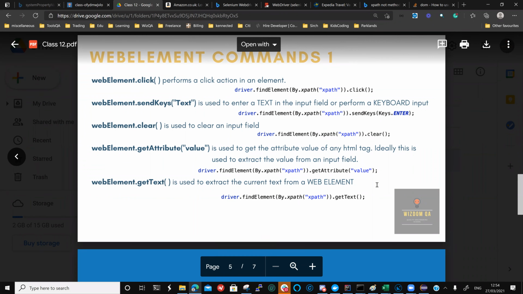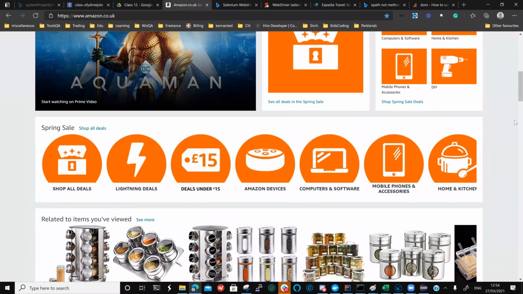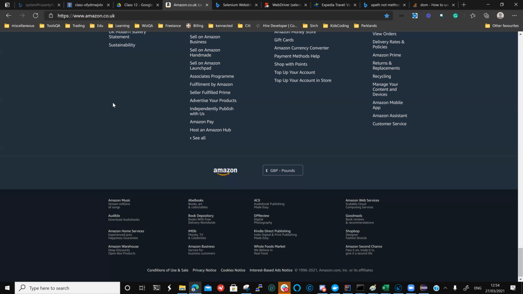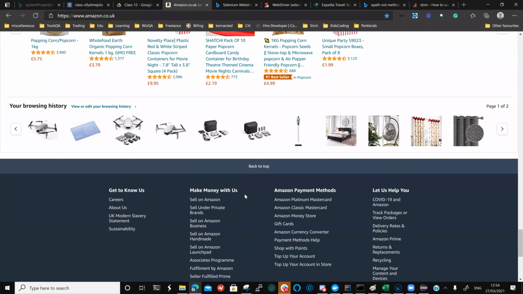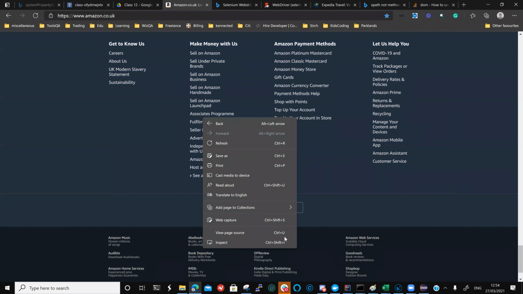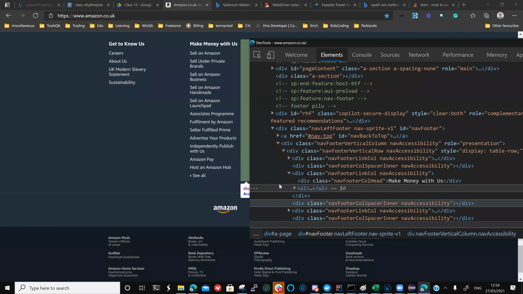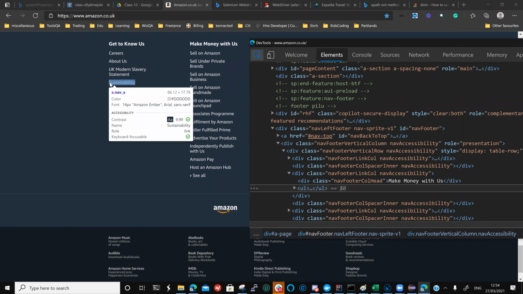For example, you're working with this Amazon page, and there are hundreds of links over here. Okay, let's get the XPath of it. Very simple. I can just say inspect, and I want to get all these anchors. So let's just inspect one of them.